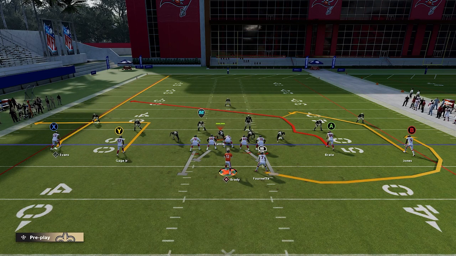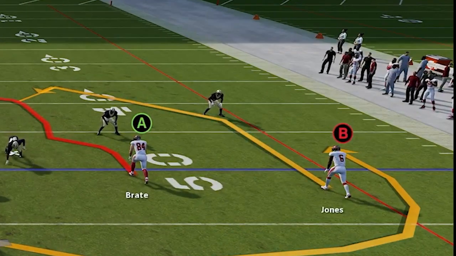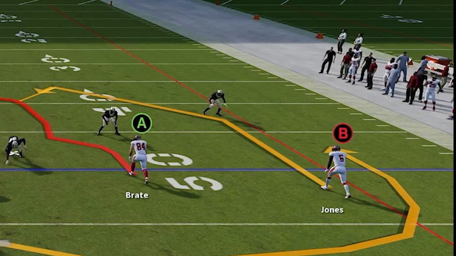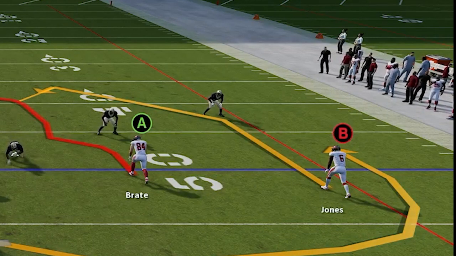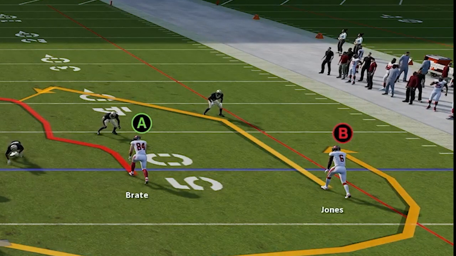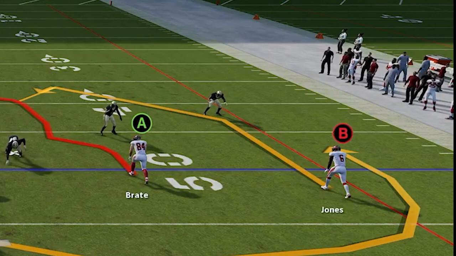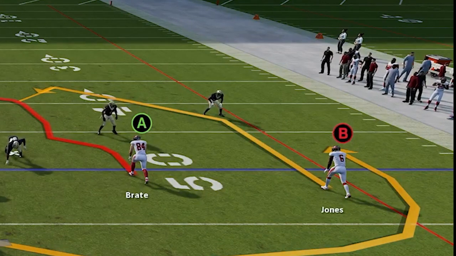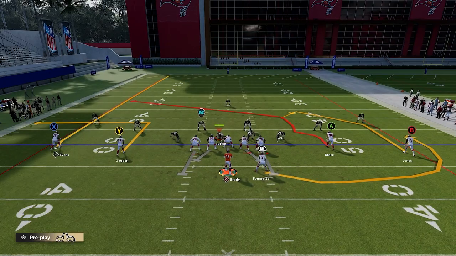A lot of them are found in these 2x2 spread looks. The route that we're looking at is the right of screen B, that post and curl. Obviously the first part of the route is a normal post or a shorter post route, but then he sits down there on that curl right around that 38, 37 yard line. Now, like I said, we're able to use this route against man and zone.